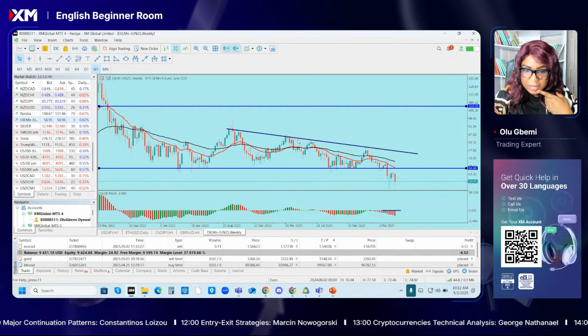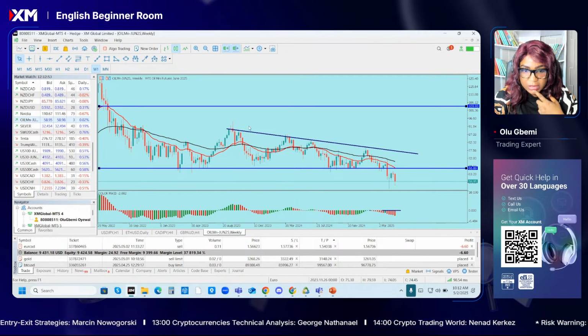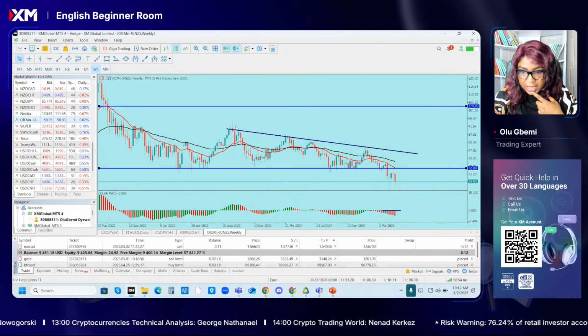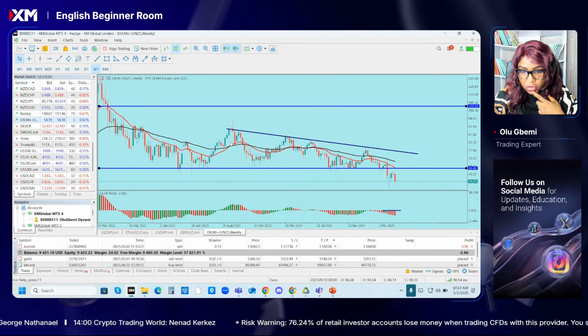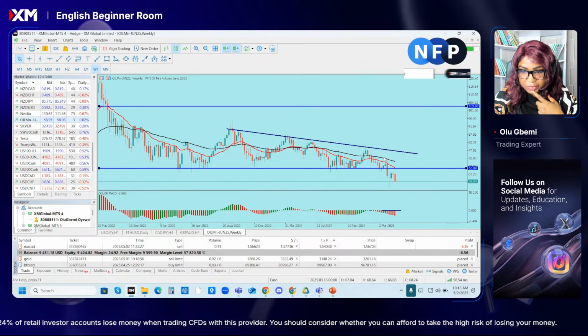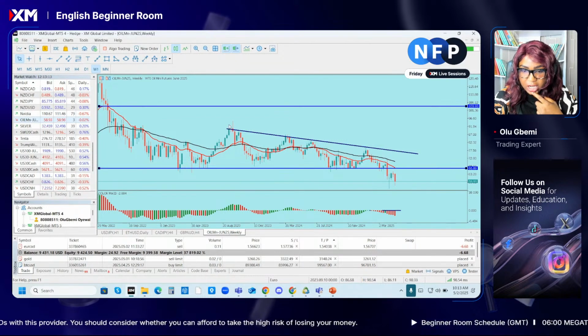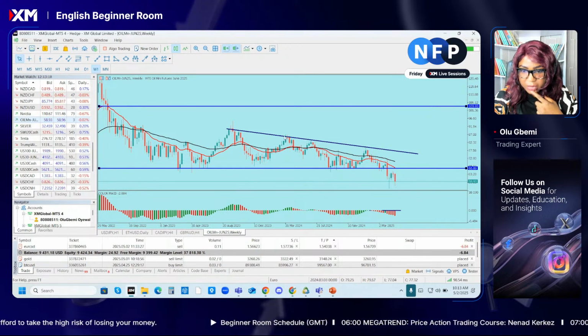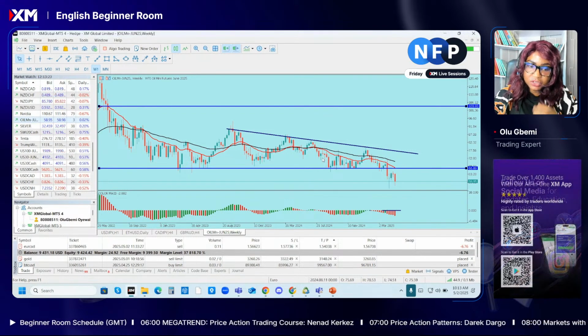I'm looking here now and I'm seeing a pattern that has formed and that is performing already. This pattern here, with this trend line I just placed and this horizontal line that is here, is a bearish triangle pattern. This strong support level, if it gets broken, shows that the price wants to continue downward, especially as we see that the strength of the buyers continues to reduce as they push the price back up every time it comes to touch the support. That pattern is a bearish continuation pattern.